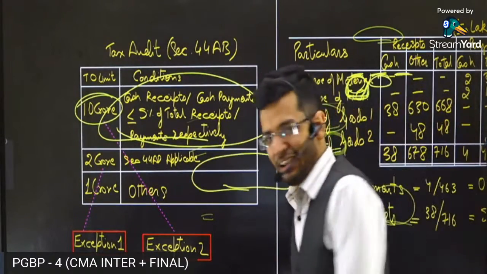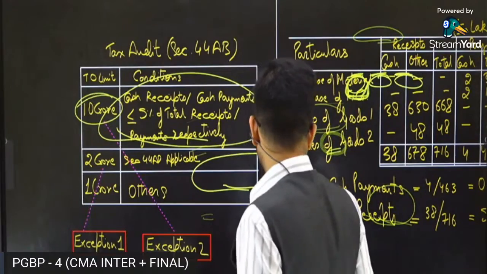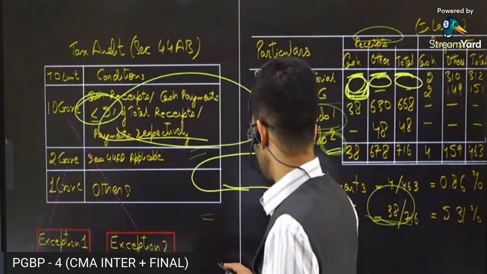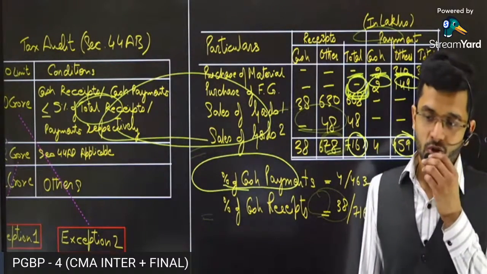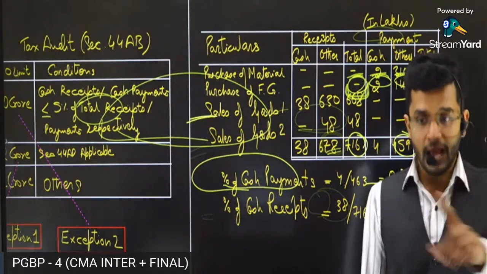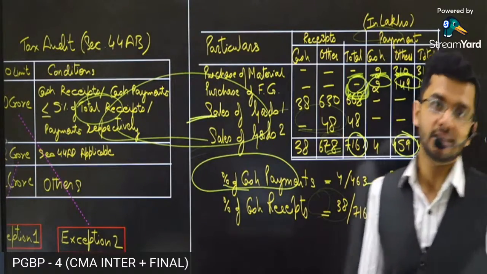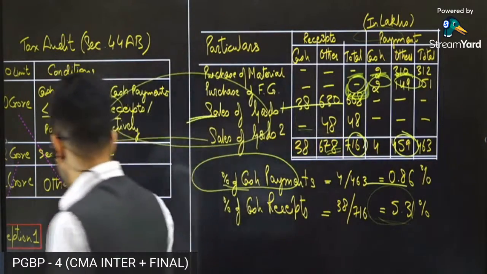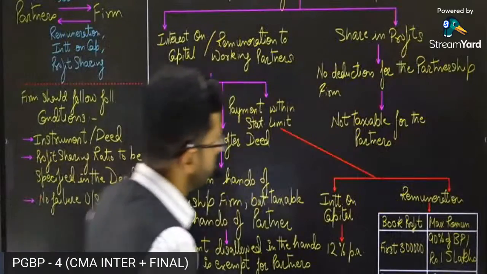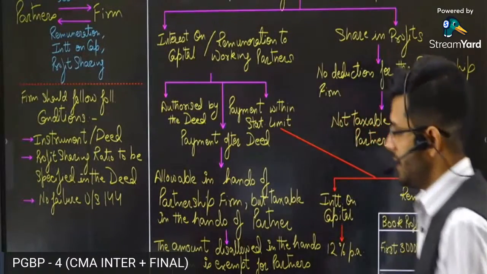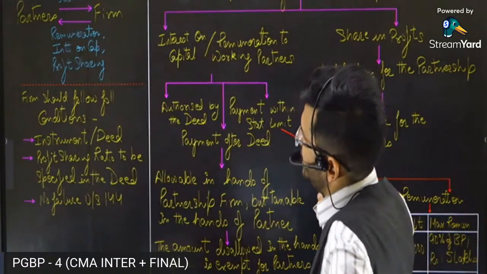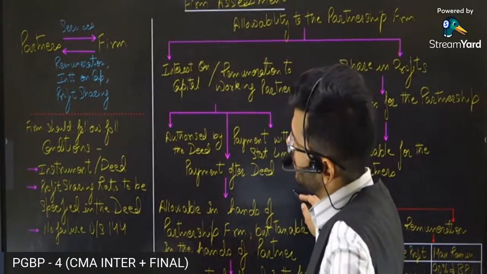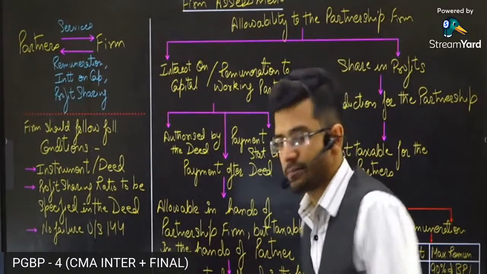So yes, in this particular case, tax audit will be applicable on this company because the cash receipts are more than 5% of the total receipts. So the tax audit will be applicable for this particular company in this example. This is how we are going to analyze the applicability of tax audit and how tax audit is required to be done. All right, let's come to the last topic of this chapter, guys, and the last topic which we are going to cover in our revision is firm assessment.